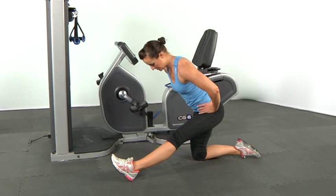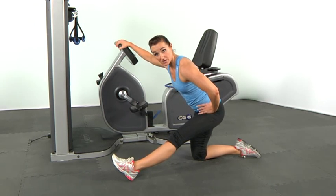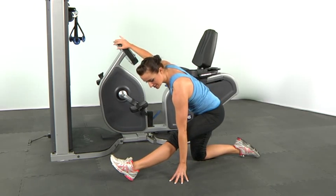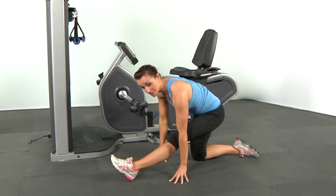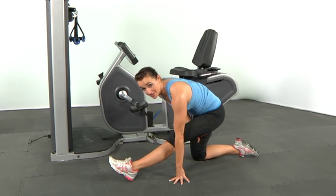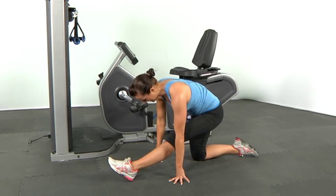Now your hands can come to your waist. You can use your core to help you balance, or if you're feeling flexible, you can drop your fingertips down towards the floor. So wherever's going to be good for you to go to, as long as you feel that down the back of the leg.